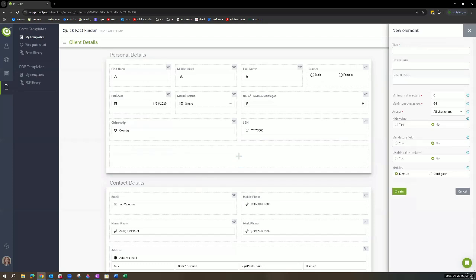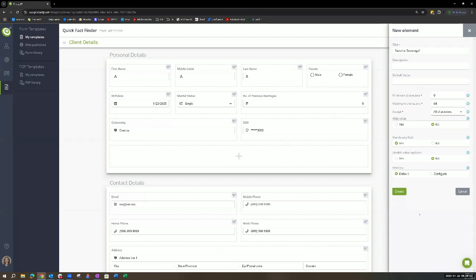So, if we want to know what's your favorite beverage, okay, we can make it mandatory. We could set a default value if we just want to maybe assume everybody likes Sprite. We can set a minimum or maximum amount of characters with this text field, and also which characters we accept or don't accept. Once the value is entered, you can set it to hide if you would like to.